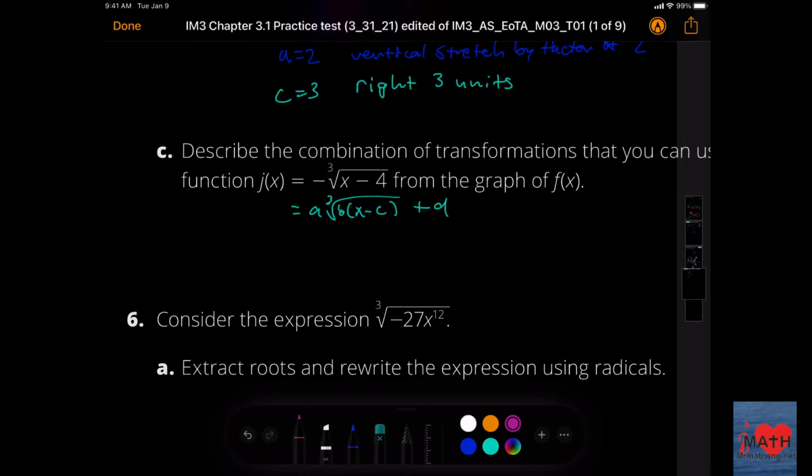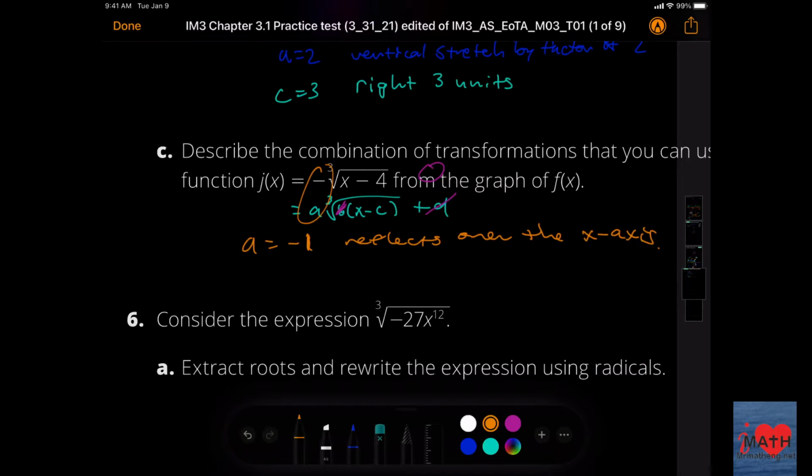Alright, do you have a d value up here? You have none, so no d. And inside the radical sign, do you have anything to the left of the x? No, so it's just a b, gone. So a is negative 1, which means what? Okay, when it's negative, that means it reflects over the y-axis. Take that back, sorry, that was the x-axis.